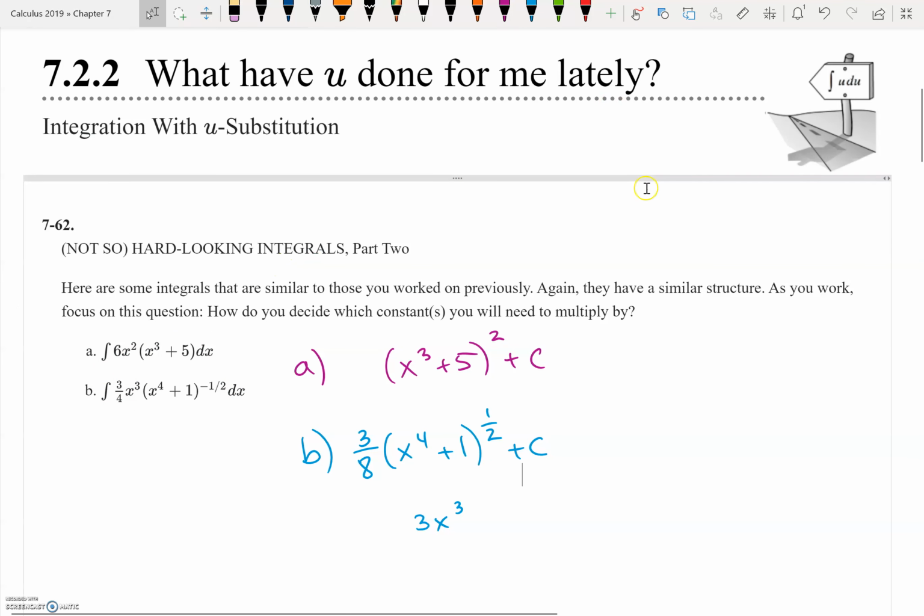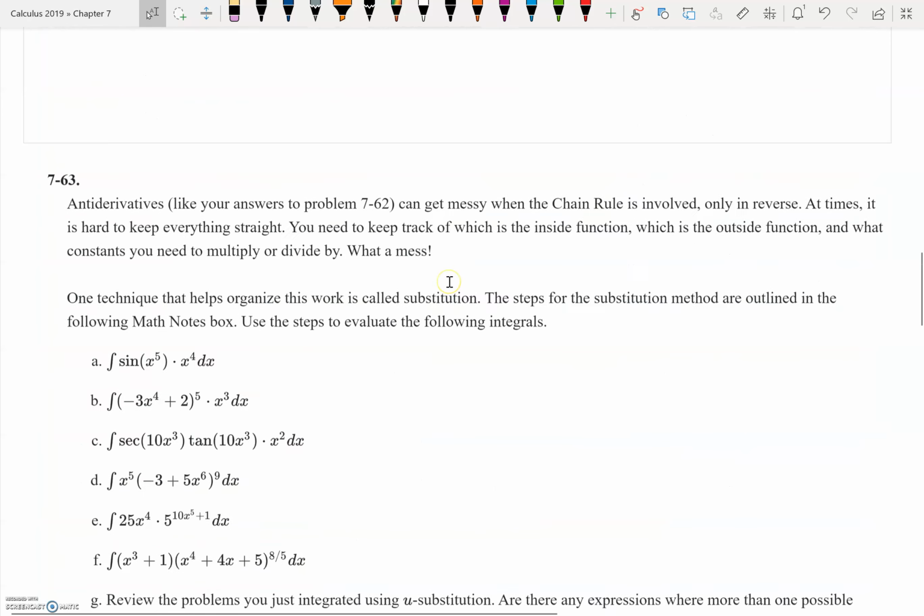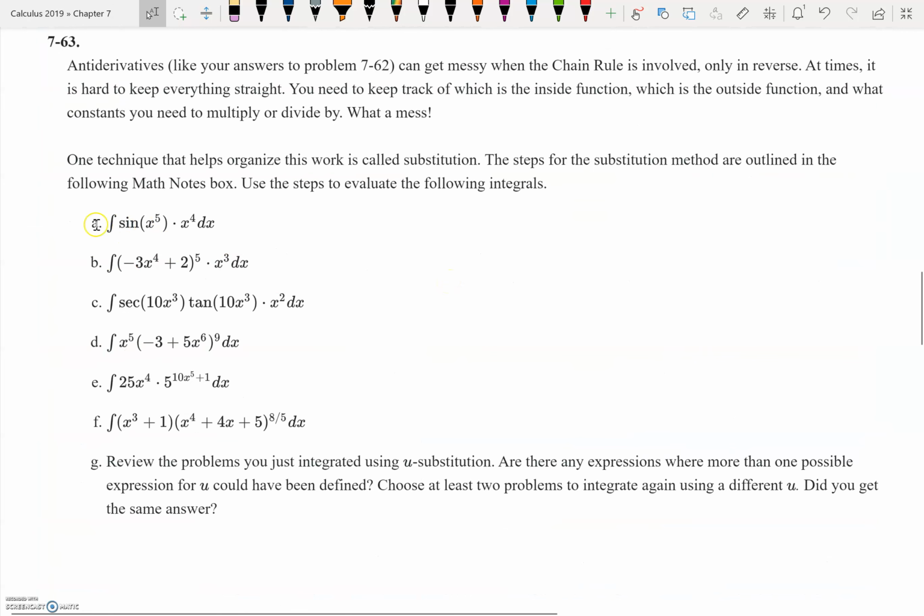However, the integrals we're going to look at next are going to require a certain method. This is the method. I suggest that you spend the time to look at this method, but I'm going to go through the method through the two examples that we have below here. So I'm going to do A and B, and I want you guys to do C and D before you scroll down and look at the answer for those.